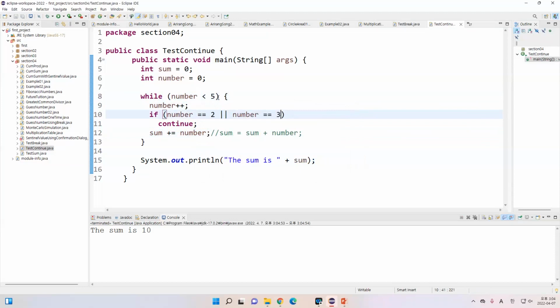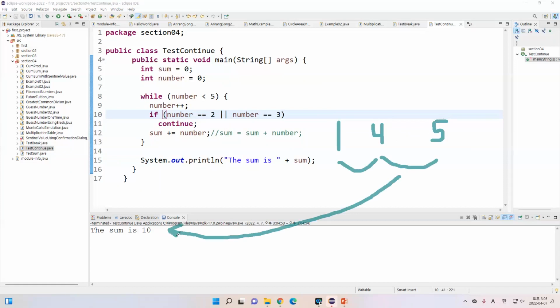So it means 1 plus 4 plus 5, it is 10. We skip the number 2 and number 3. So we have the continue. It means we will not include 2 and 3 for the next statement. We skip.